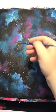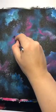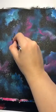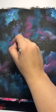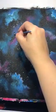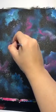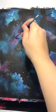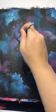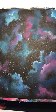So I just take my brush and again, wipe your brush off so you don't have a ton. But if I wanted to break it up and add a little black section in the middle, because I've made one of my clouds just too giant, I can certainly come back in with that tapping. So remember, you always start in the center of where you want your little section to be. And then you start tapping away from that area because it'll get lighter as you have less paint on your brush. And see, you can break that up.